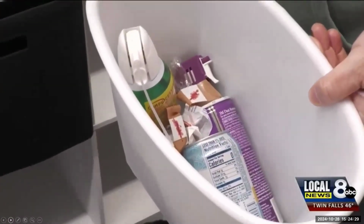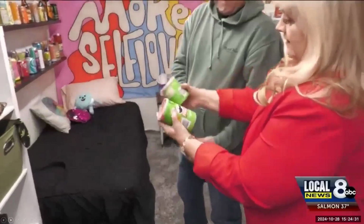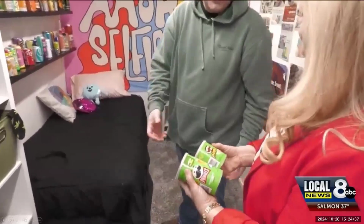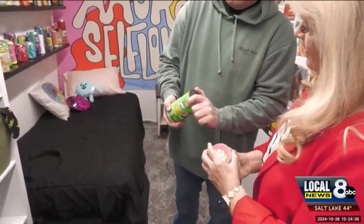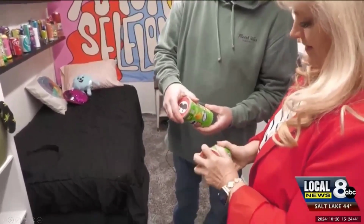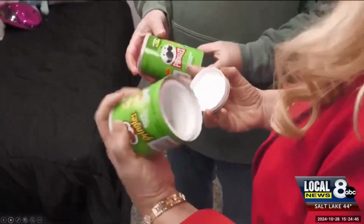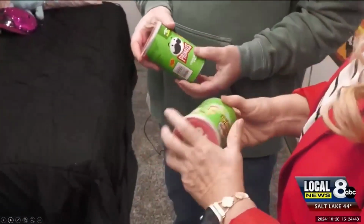So could you spot these things? I found out it's harder than you might think. Can you tell the difference? Wow, no. And then you have to kind of play with it a little bit and say, well, no, that one doesn't come apart, but screw off the bottom of that one. There you go. There it is. Yeah. Wow. Yeah, that was bought here in town at a vape shop.